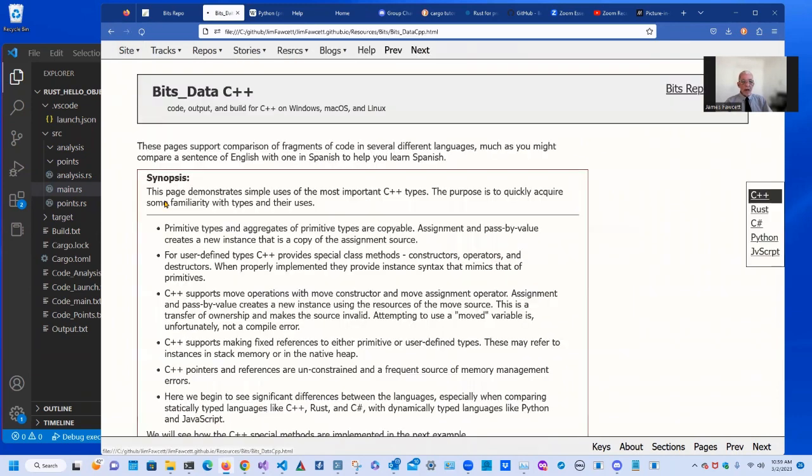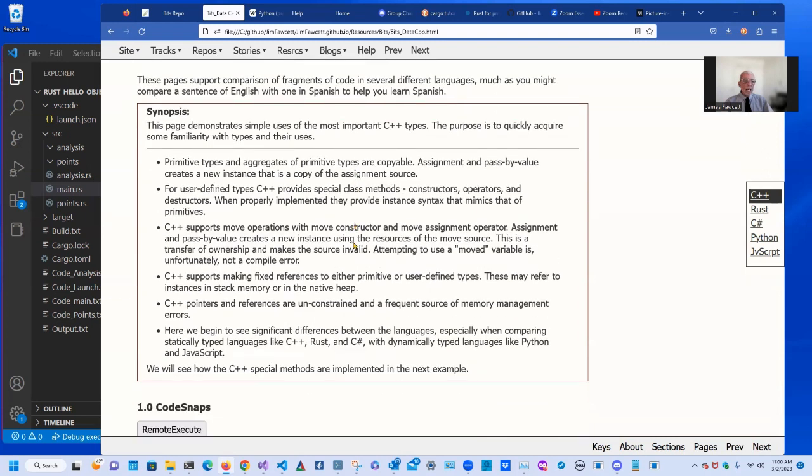There are data examples, which are concerned now not just with helping you get set up and get ready to write some code, but with doing some comparison. This data level is really comparing the type systems for the 5 languages, and there are quite a few differences.